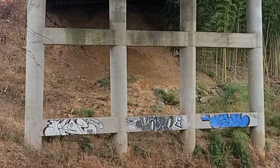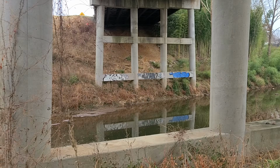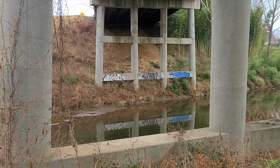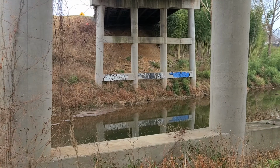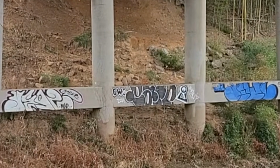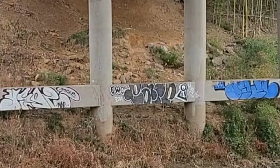I've been wanting to show you guys this spot for the last couple of months. And although there's some really dope graff in this spot, it is kind of a pain to record right here. I am right off the street and I'm right underneath the freeway. So there's a gang of noise in this spot, but there's also a gang of really dope graff, including these 3 throws that you see right across the river.